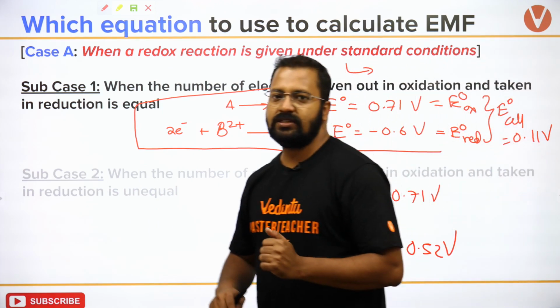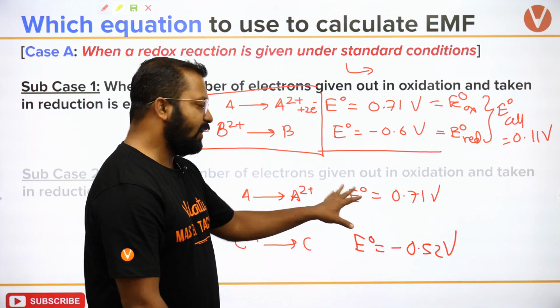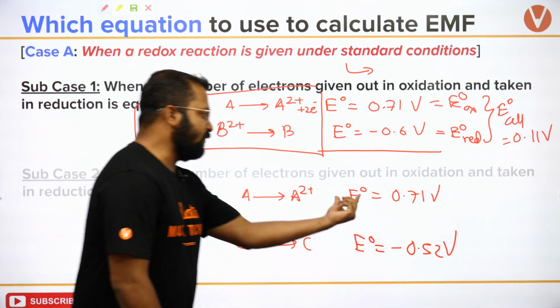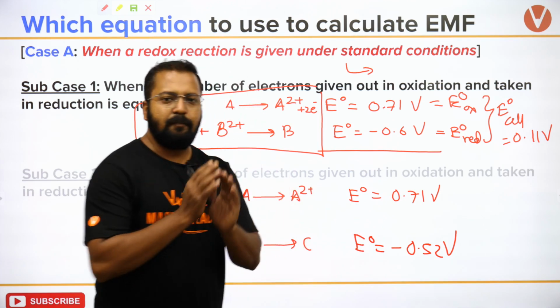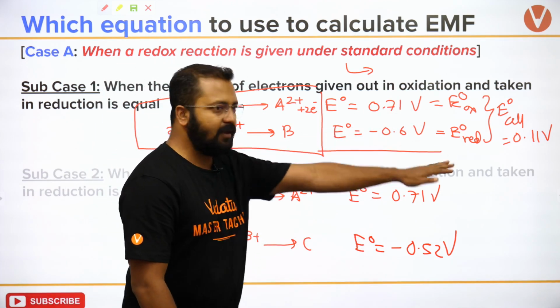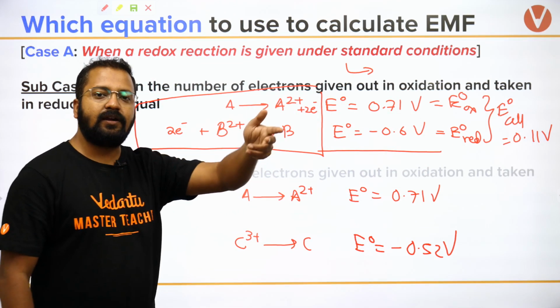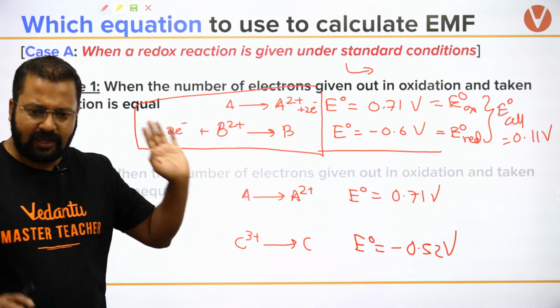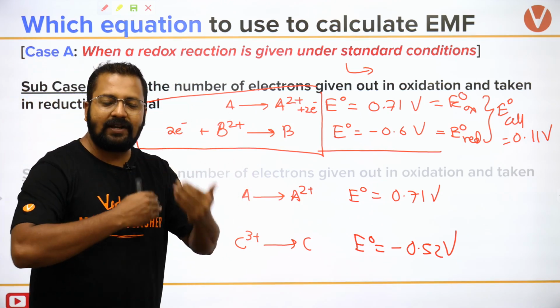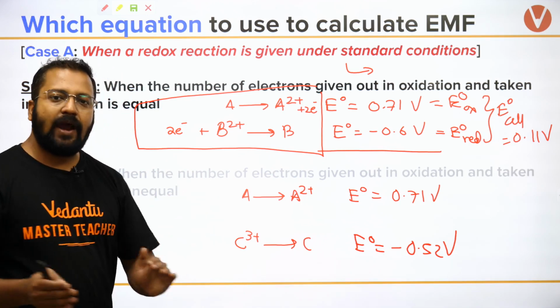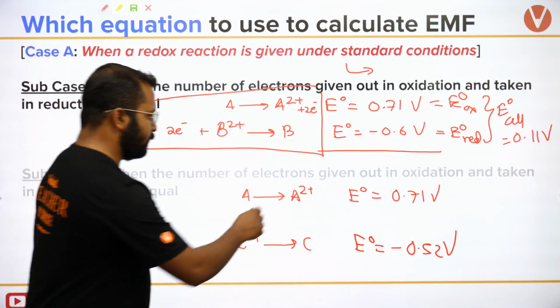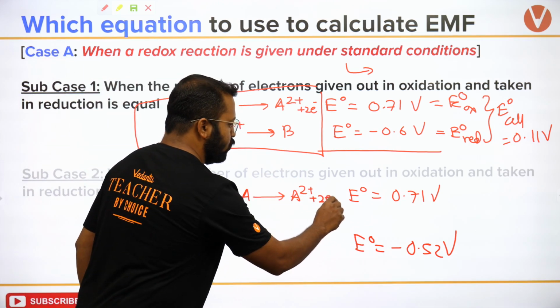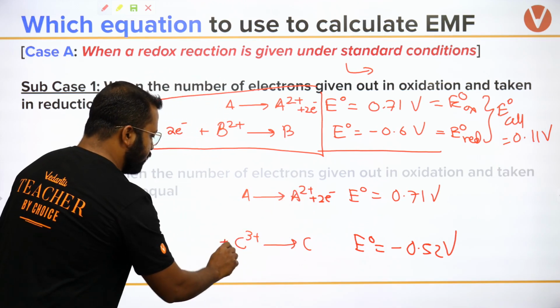याद रखो हर चीज कि E naught एक तरीका है. E naught निकालने के लिए the method is I am adding both of them, but the right method is using free energy. Okay, so let's go a little back and try to identify it using free energy. So how many electrons are given out? 2 electrons.